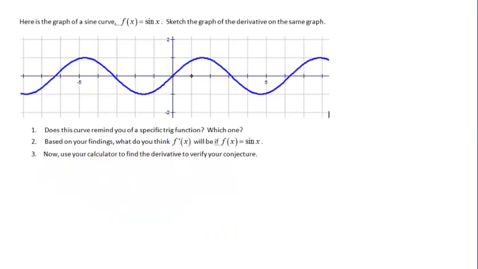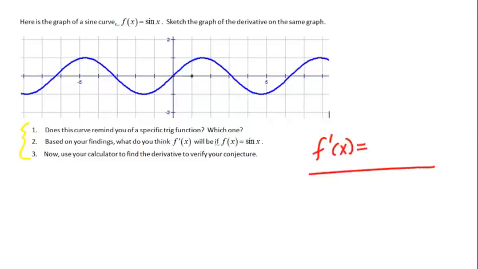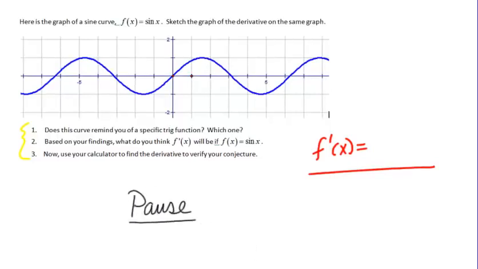Here's a graph of our sine curve. And what I want us to do right now, and you all have this on your sheet, with your group, take a moment and answer these 3 questions. Sketch your derivative, answer these 3 questions, and see if you can figure out what the function that the derivative is. So what I want you to come up with is f prime of x equals some function. Hit pause right now, and after your group has come up with an answer, you can restart the video and see if you're on the right track.